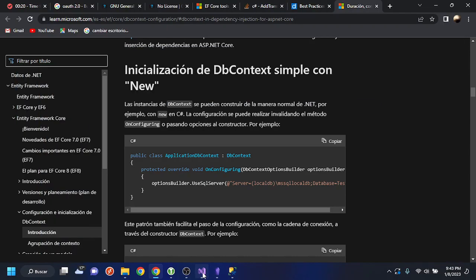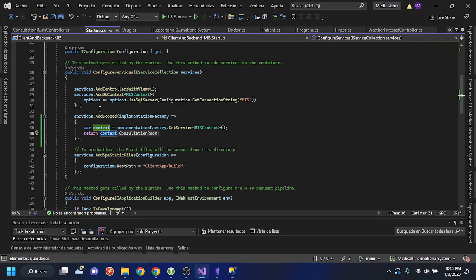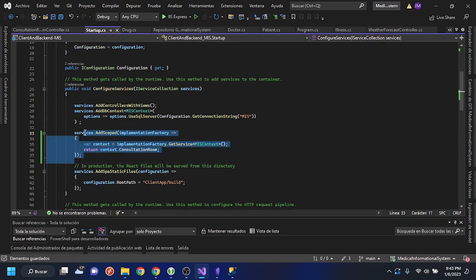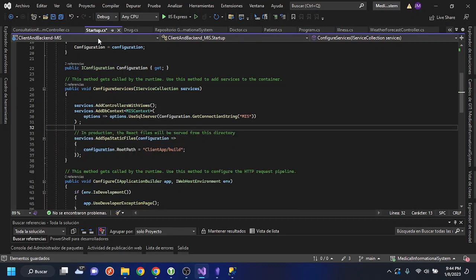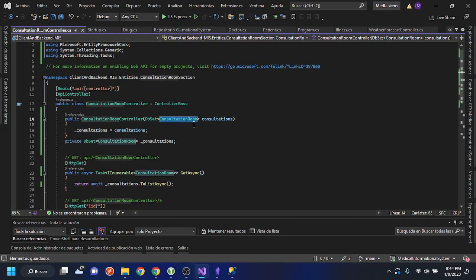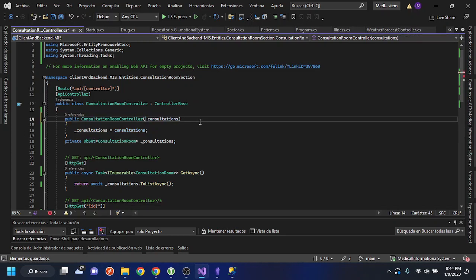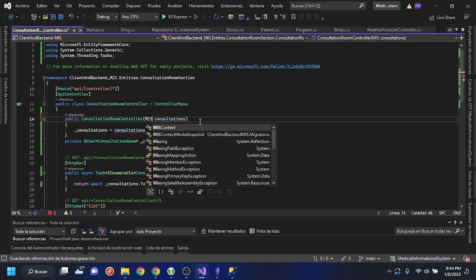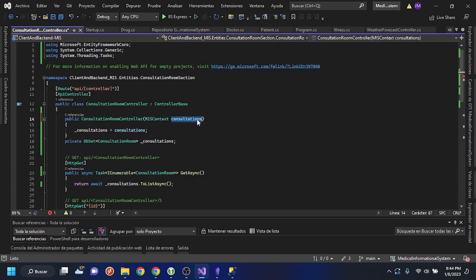All right. I think this is good enough. So I don't need this scoped thing. I just need to put the DB context here, which is the MIS context. Put MIS context right here.